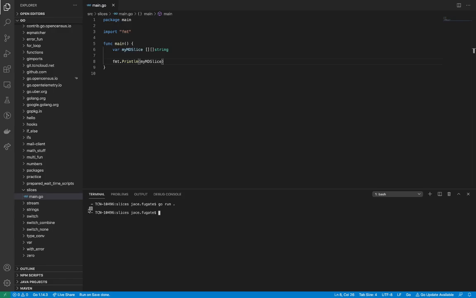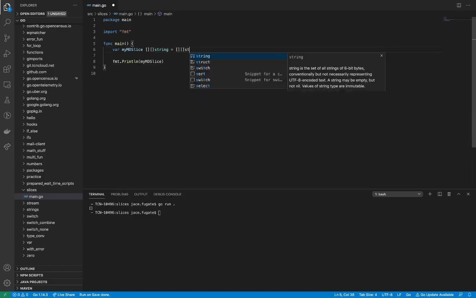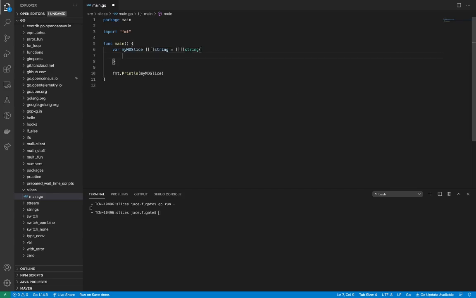So as we've been talking about, slices are variadic, as in their sizes can change, can grow and shrink. And so right now this is a slice of string slices, but there are no inner string slices that exist, so it just shows the outside brackets. Let's go ahead and initialize this, so that we actually have something in the middle here.